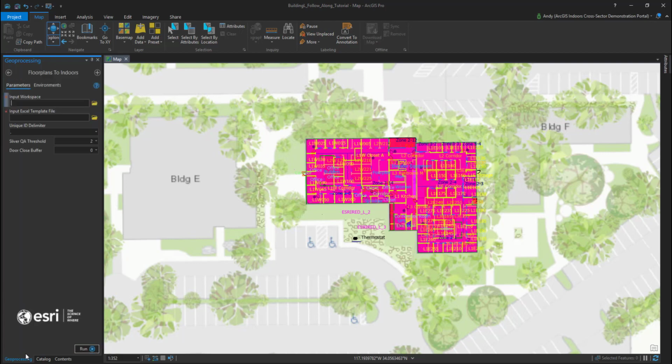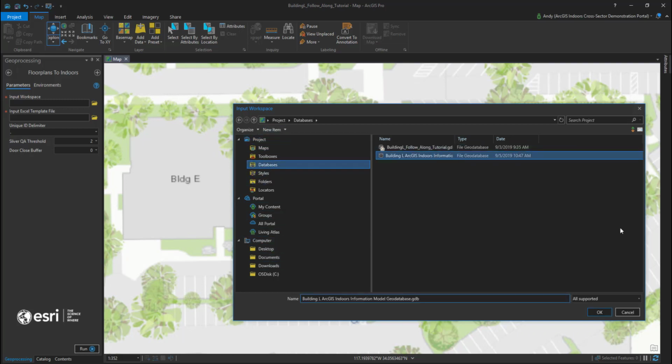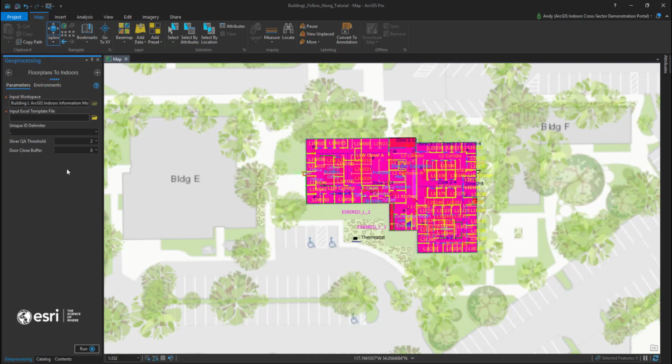Once selected, input the blank ArcGIS Indoors Information Model Geodatabase we created earlier for building L. Then input the Excel template file parameter by clicking the Browse for the ArcGIS Indoors Information Model Configuration Table.